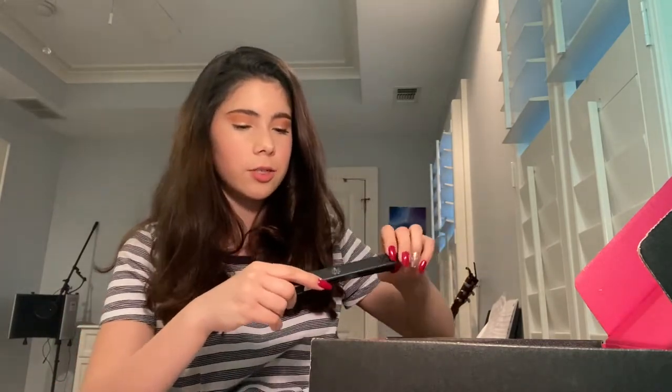Next up, we have a Signature Brow Precision Brow Pencil. I was so scared I'd get a brow product because I was scared it wouldn't match — the only options were like light, blonde, light brown, and dark brown. I put dark brown, but my brows are nearly black. If I use a black pencil, it just looks too dark. It's from Kat Von D — I'm pretty sure Kat Von D is not with the company anymore. The shade is taupe, which is a little light for me, I think.